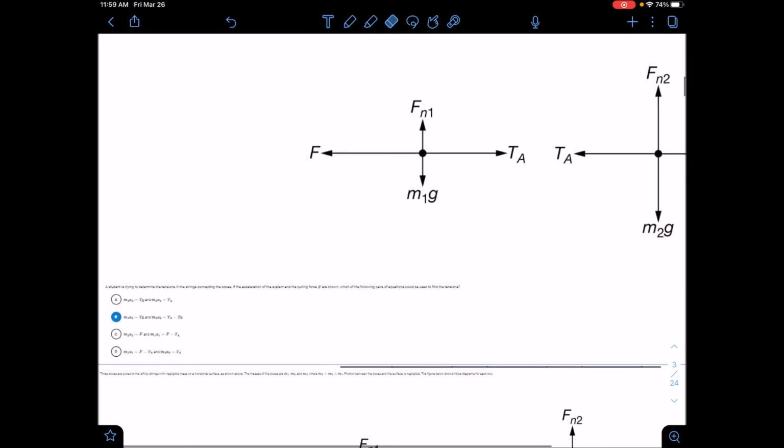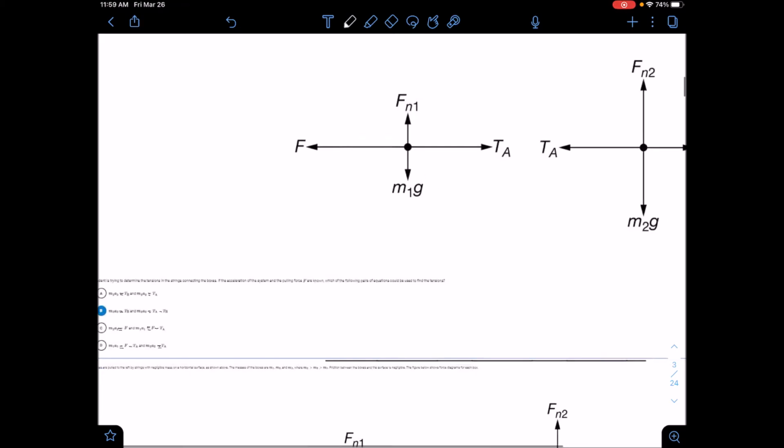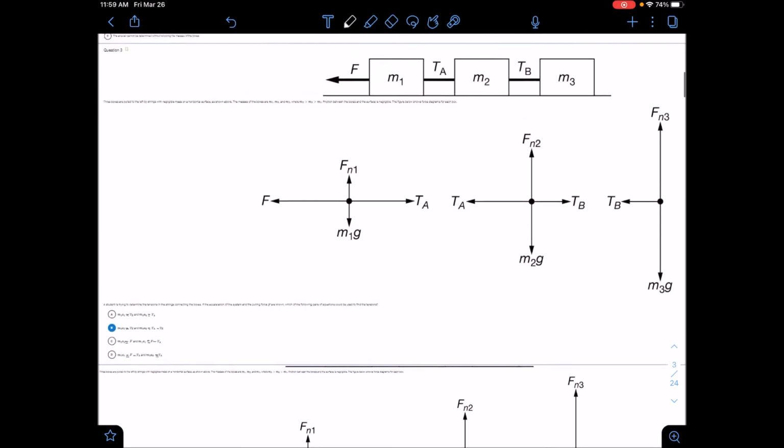So I know that this is a little bit hard to read, but all of these signs are equal signs. That's a minus. This is an equal sign, that's a minus. This is an equal sign, that's an equal sign, that's a minus. That is an equal sign. So it's a little bit hard to read, but yeah. Okay, so which of the following pairs of equations should be known?